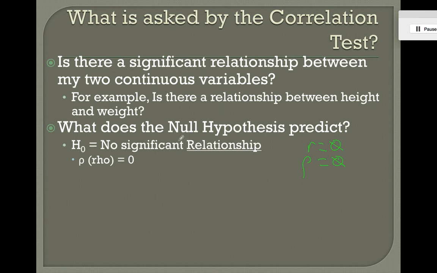So here, if you want to set it in terms of the example that we're talking about in this specific situation, with the relationship between height and weight, the null hypothesis would predict that there is no relationship between height and weight. That the relationship statistic of r would be equal to 0, thus rho out there in the population, my statistic would also be equal to 0 in that particular case.